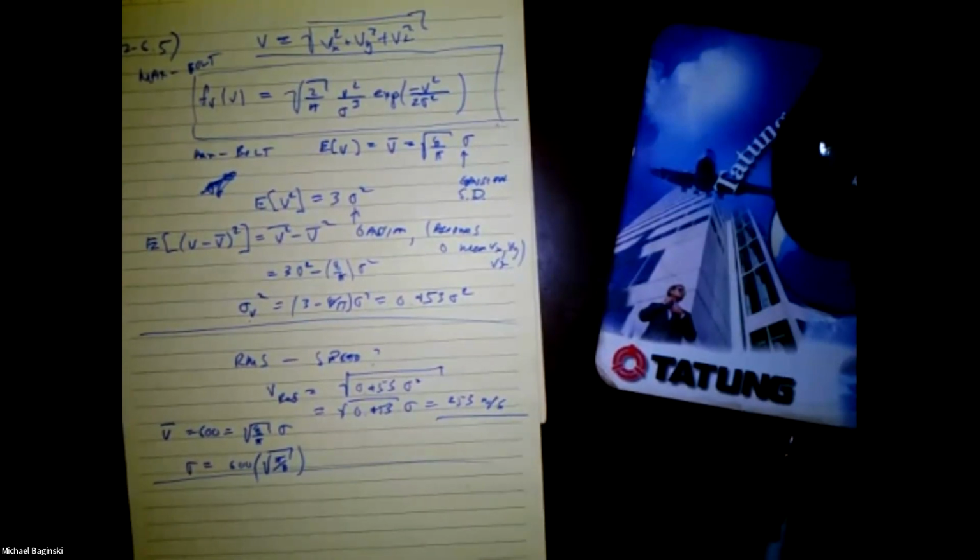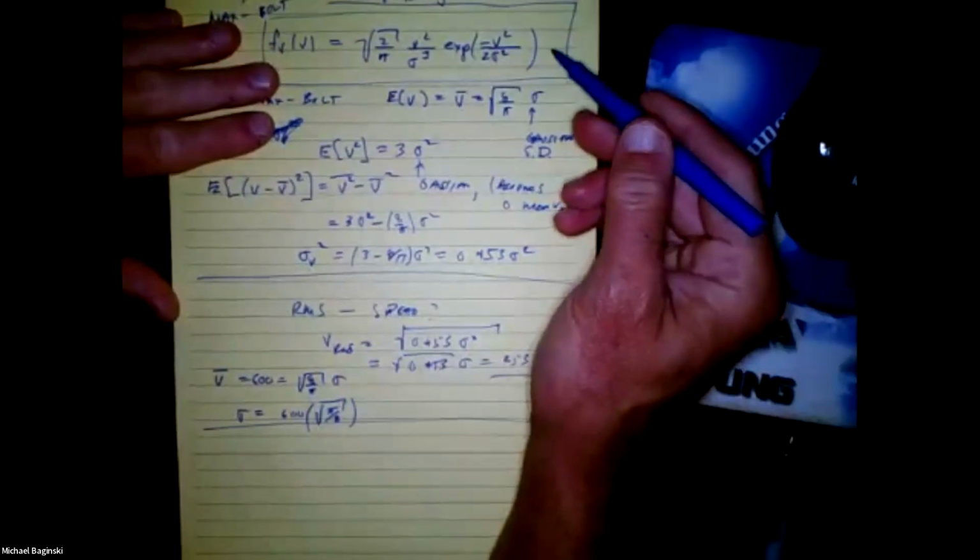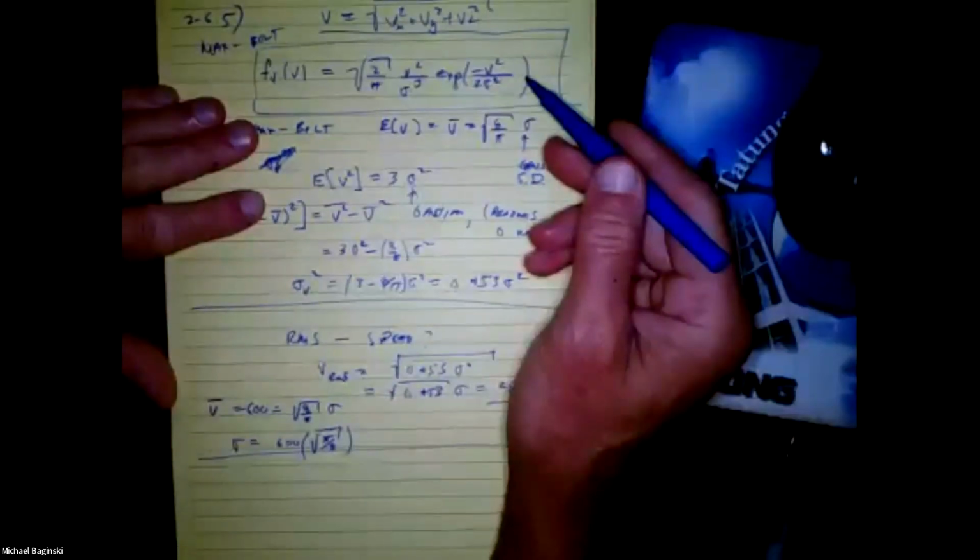And I may have said something in a prior class that was incorrect. The most probable value is the peak value of the density function, the probability density function. It is not the mean value. It can be the mean in some cases, but it's not necessarily the mean. What do we do with this? Do you find that, guys? Take the derivative, set it equal to 0. Do you remember? We just did this.